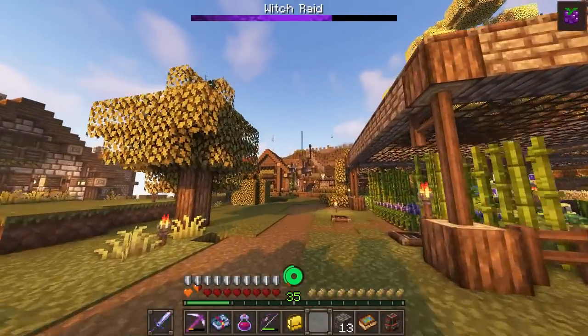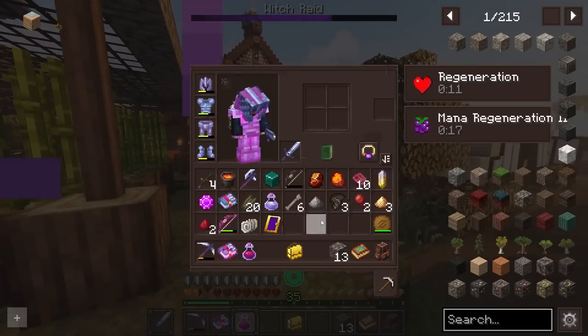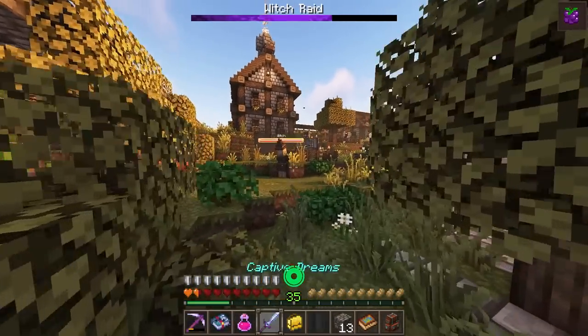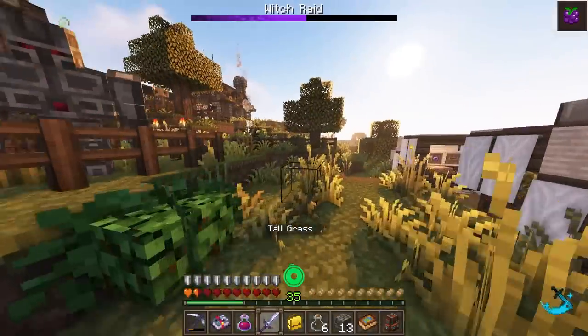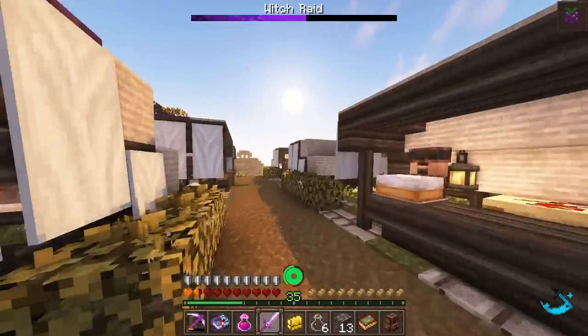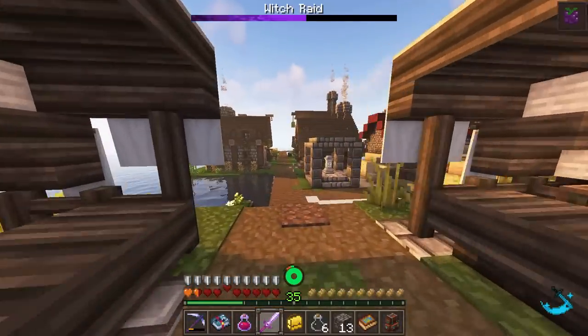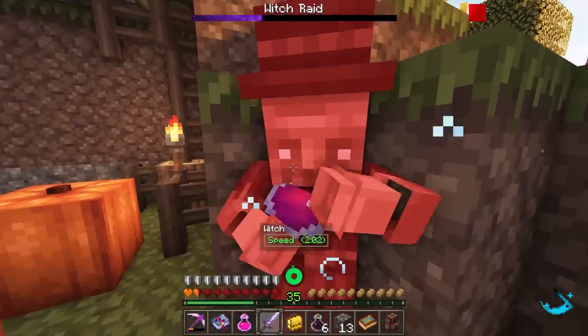Oh, thank God it's daytime? But wait, it's a witch raid, so... Oh, man. Why? No. What does that even mean? Now I have to go through this witch raid? What a freaking lunatic. Why? There's literally witches everywhere.